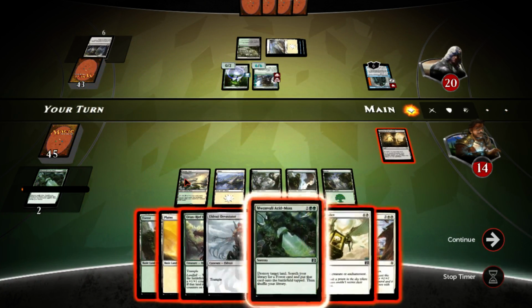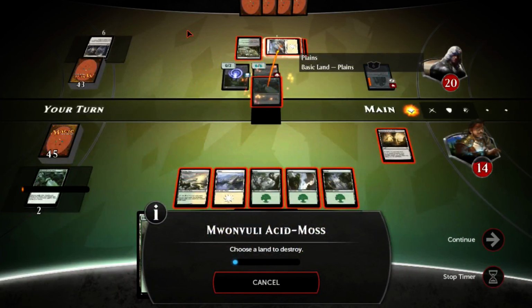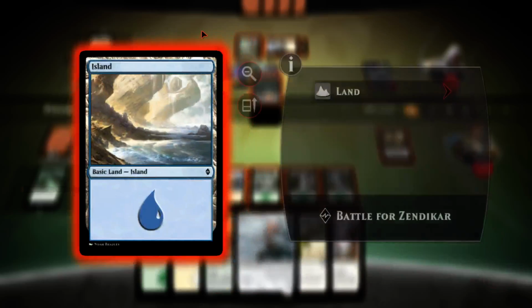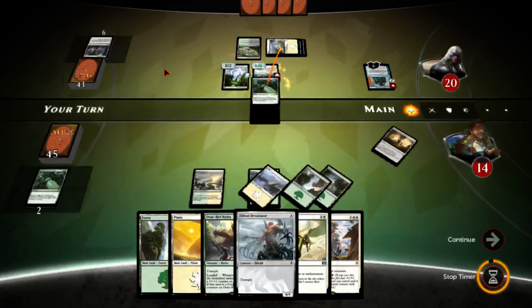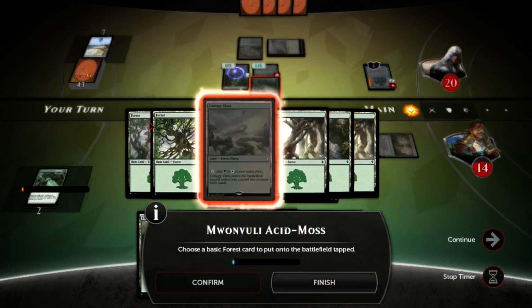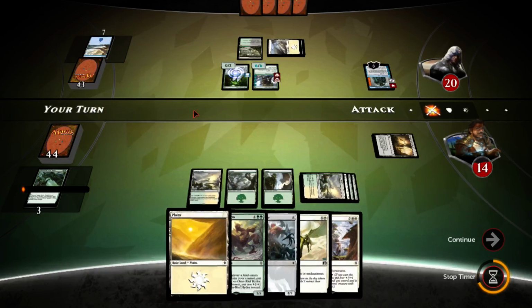So let's go ahead and Acid Moss the white, I think. No? Let's get rid of the blue. Maybe a mistake. Get another Count the Vista. Play another land.